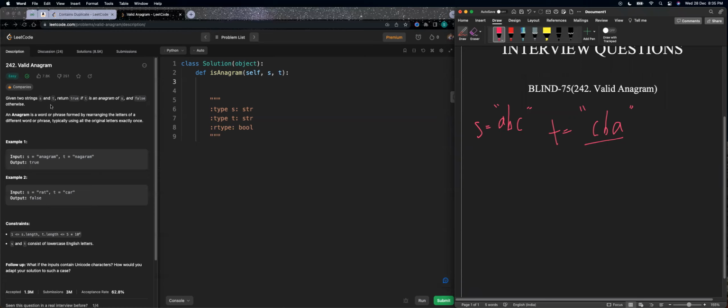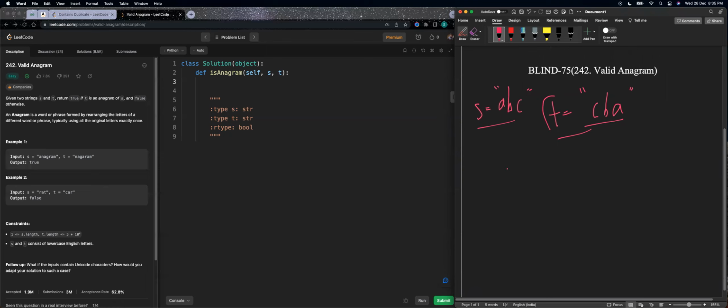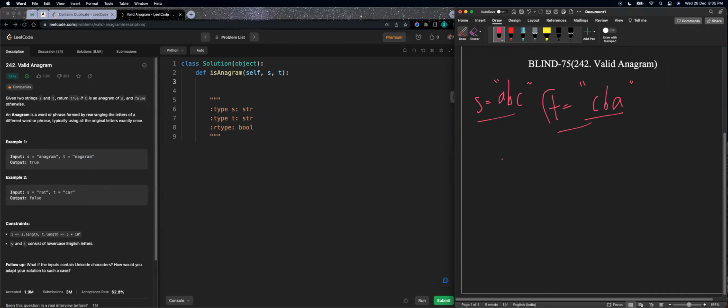So in our problem, we have been given two strings S and T, and we have to return true if the string T is a valid anagram of string S, else we have to return false. To solve this question, we would be using a hash map, or as we say in Python, a dictionary.